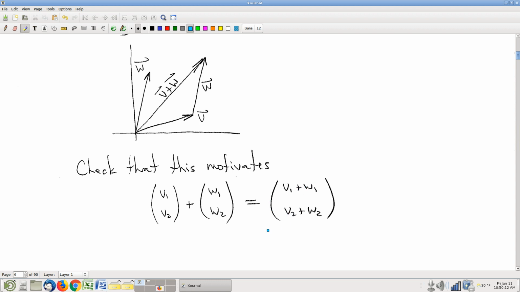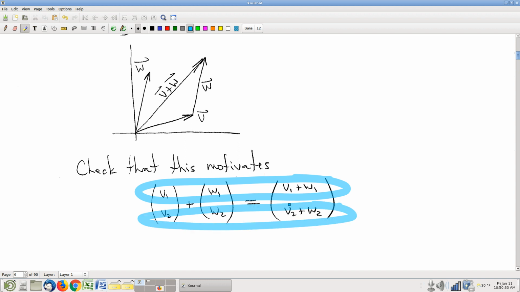Okay. All right. So I'm going to call this good news. The reason I'm going to call this good news is this formula. I mean, look how aesthetically convenient it is. If you want to add two vectors, you just add the first coordinates, and then you add the second coordinates. How easily implemented that is. Isn't that nice?